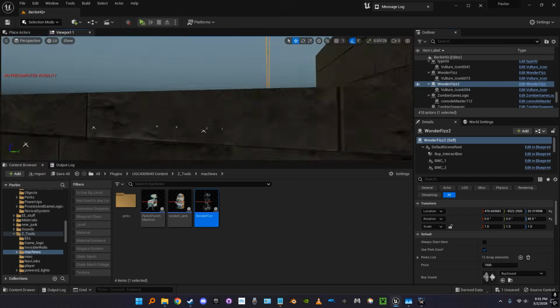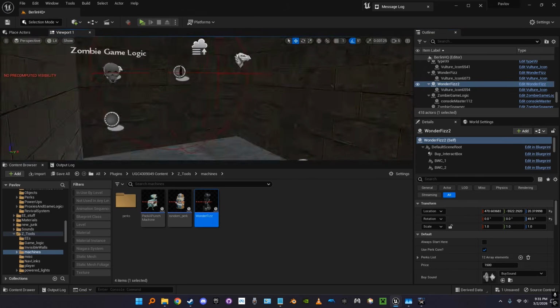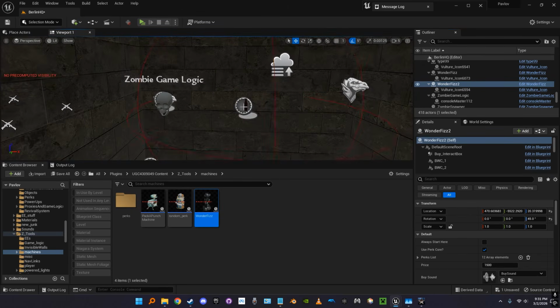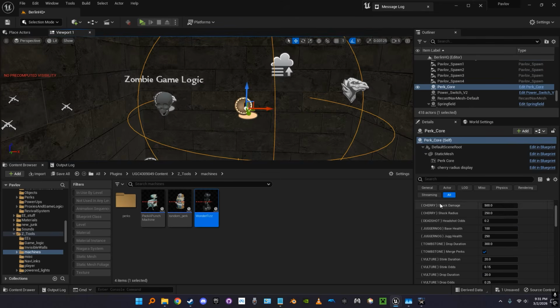Let's go back to our perk core. There's a bunch of options you can do with it. You can change how much damage Cherry does and how wide the radius is. Ignore that, that needs to be deleted. Headshot is a laser sight. It does not do anything to the headshot odds.